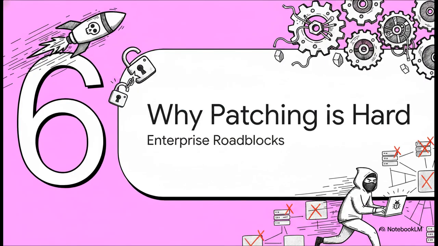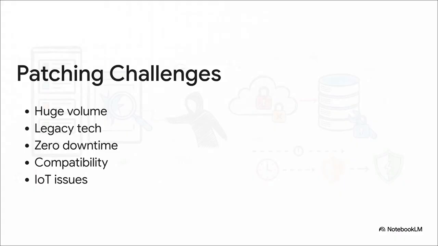So that brings us to a really logical question for Part 6. If the danger is so fast-moving, why can't enterprises just finish patching immediately? So the crucial point is that enterprise IT teams aren't ignorant, and they definitely aren't lazy. They are fighting physics and massive infrastructure roadblocks. First off, the sheer volume of equipment in a global company is staggering. Then you've got legacy devices running old software that might not even support the new patch. Add to that the demand for zero downtime.